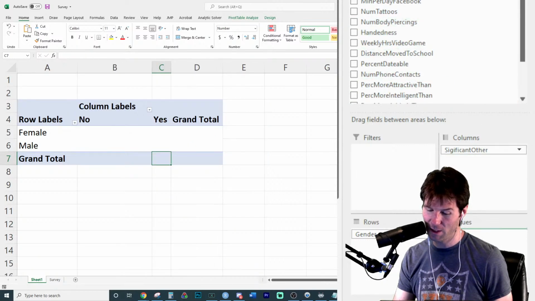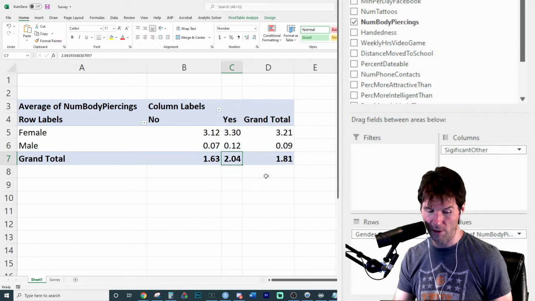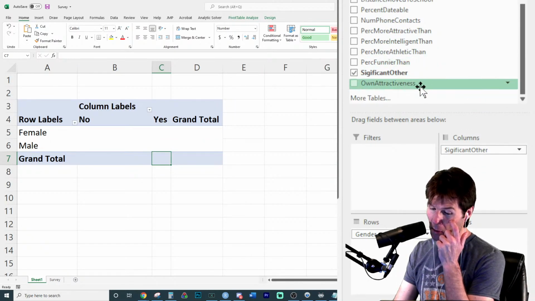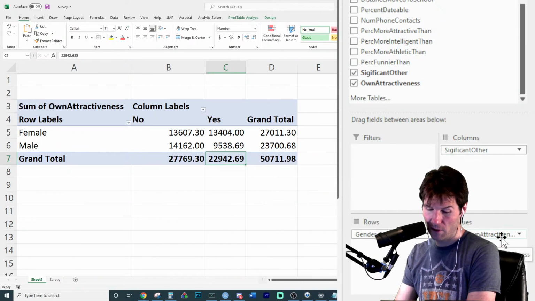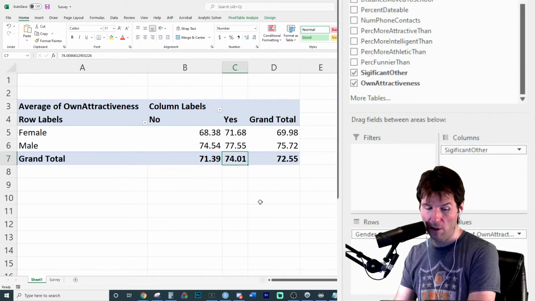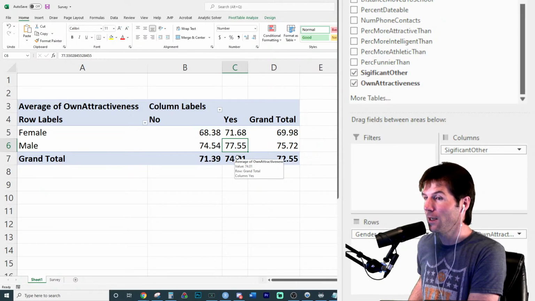If you can't tell, it's just fun to take something right here. Piercings are going to be mainly those differences right there. It looks to mainly just be male-female differences. Any other fun ones? How about how people rate their own attractiveness? This is a rating people gave to their own attractiveness. Let's see any differences here. Males who are in relationships think they are the best looking out of everybody. So pretty interesting right here.